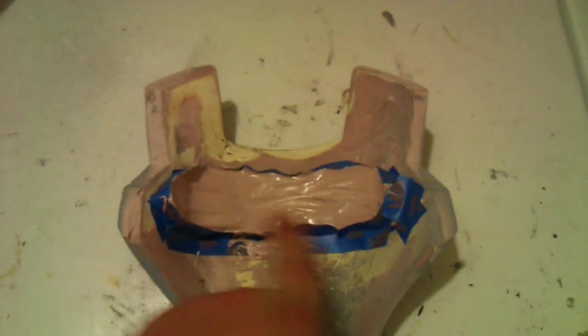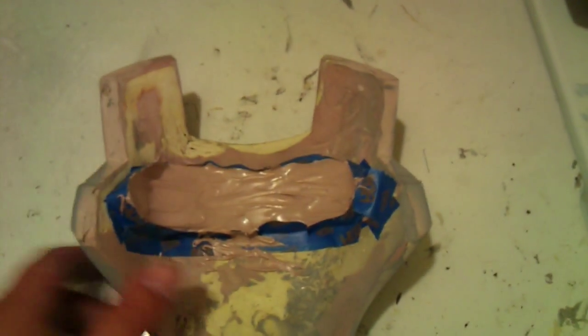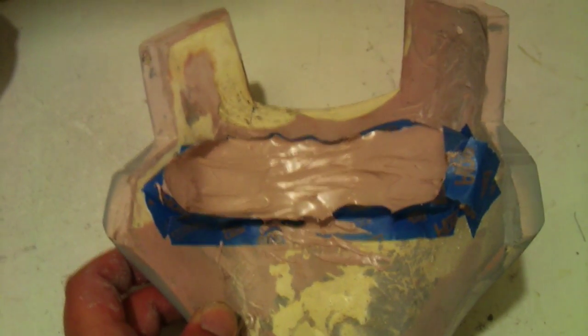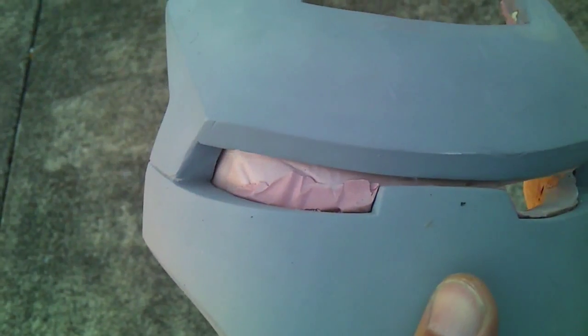Back again — just finished filling this with Bondo. Basically what's going to happen is the faceplate's been taped off from the back side and I filled the whole thing in with Bondo. What I'll get then is a Bondo puck, which I'll carve with the details for the eyes, hollow it out, and make it so the lights fit inside. I'll be setting this up for Pepper's Ghost, but it can also be done with the normal bottom reveal — a small cutout at the bottom of the eye lens. The lighting setup will allow that to happen.